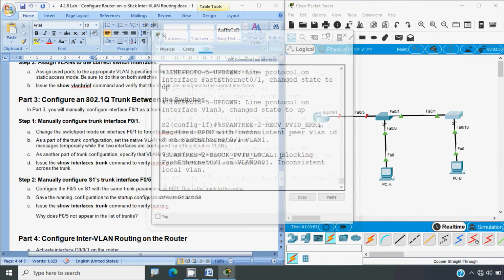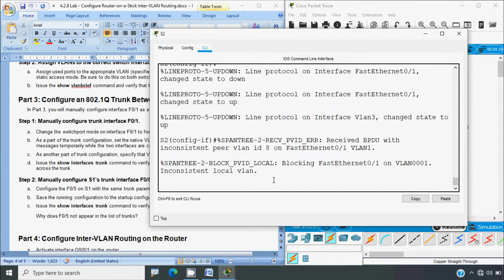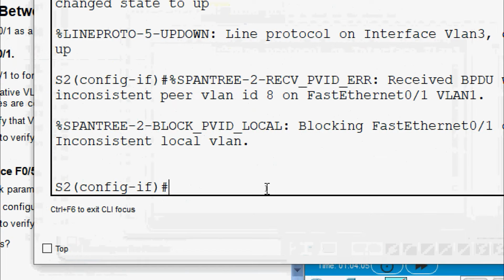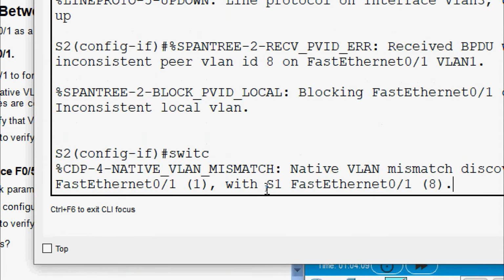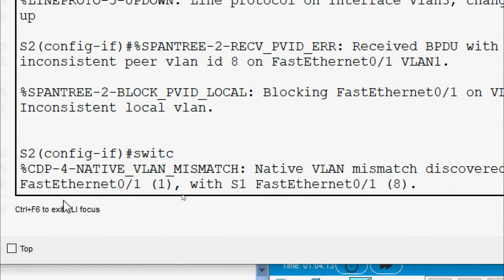Now we will go to S2, and here we can see that message, inconsistent local VLAN. Okay, here also we will set the native VLAN. Switchport. Oh, again we get that message, mismatch discovered on FA0/1 with S1 FA0/1.